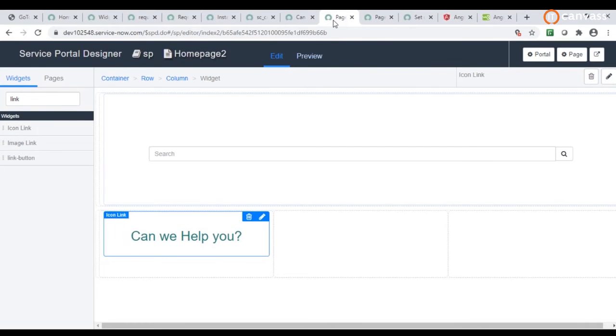Those are configuration parts. But suppose you need a totally different functionality, then in that case you need to create a widget, and you have to place that widget in your page.